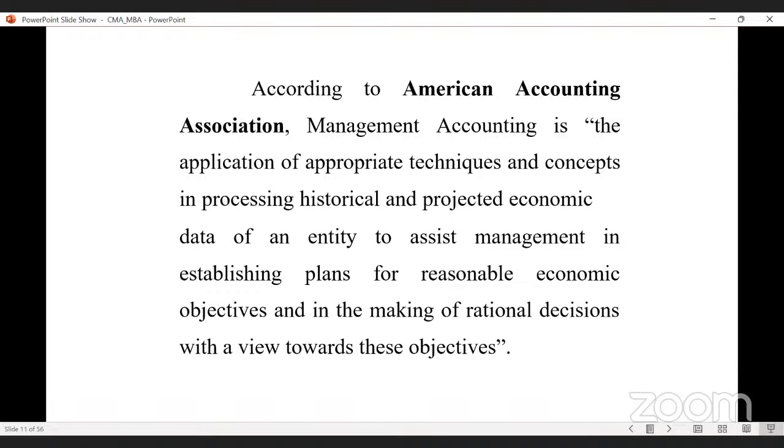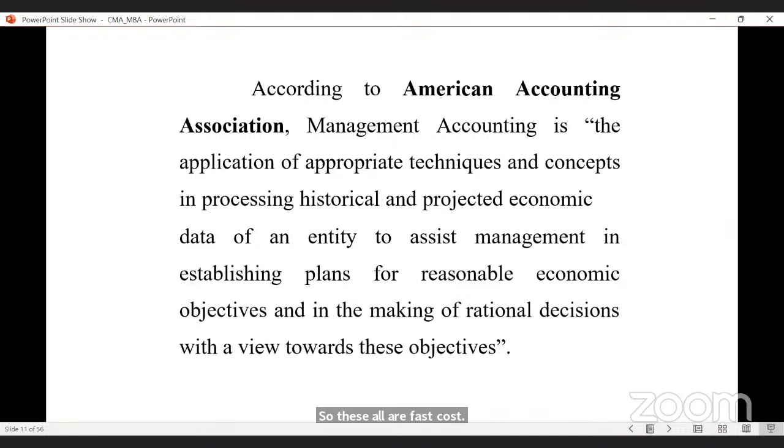So we are able to get the historical data from financial accounting or cost accounting. Whenever we are producing the products, we can know what the raw material cost is, what the labor cost is, or what the various expenses are. So these all are past costs, that means past data. Again, from financial accounting, we are also getting the past data.